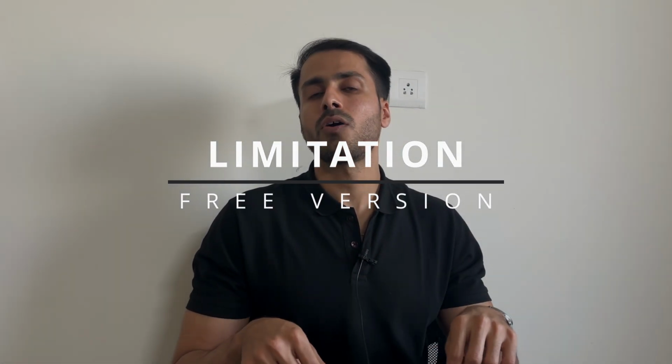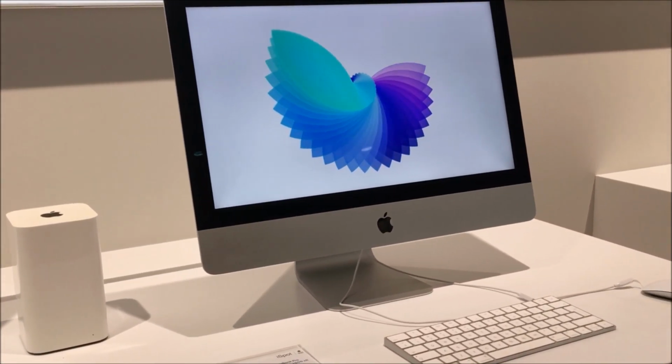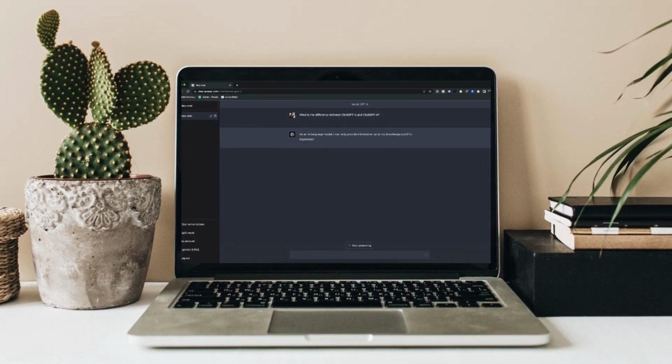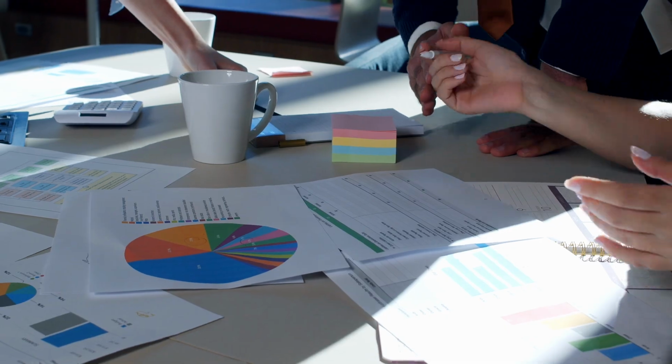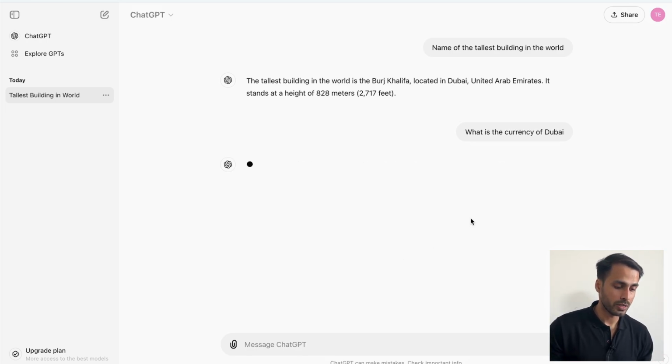Right now, as of September 2024, all the data that the free version of the model has is till September 2021. So anything that has happened in the most recent years, for example 2023 or 2024, it wouldn't have access to that data. But if you switch to the plus version, you will get the most updated data. You will have access to data till August 2024 and so on. Similarly, you can change the output over here.